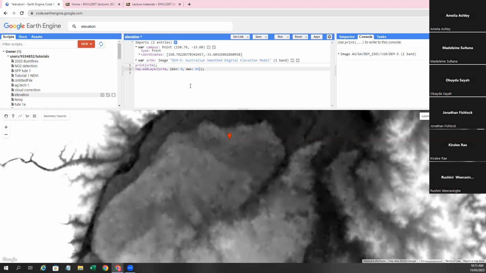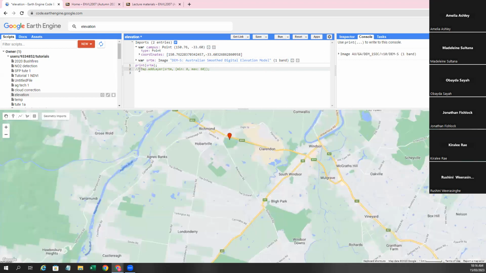So if you go Control/ here, Control/, you can see that by doing that, you get double // on your map and it's turned green. Now that means that that is just text and it won't read it. So if I ran this now, it won't actually show an image. I can prove that to you like that. Okay, it's ignoring that. If I click on it and go Control/ again, it comes back. So you can put multiple different parameters in and just block them off from individual runs by Control/, which is really useful.